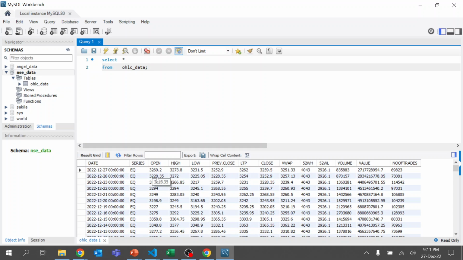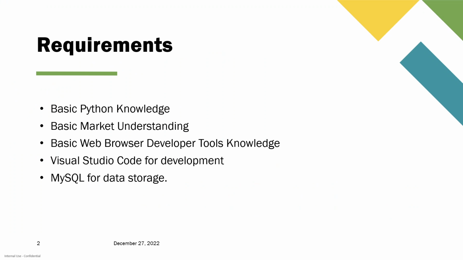TCS open, high, low, close data is now in my database. Now I can reuse this database data for any purpose. I can do any kind of analysis. Isn't it really interesting? I hope you find it really interesting.